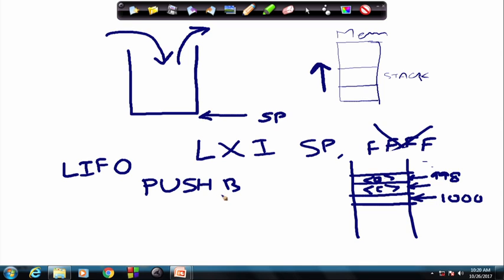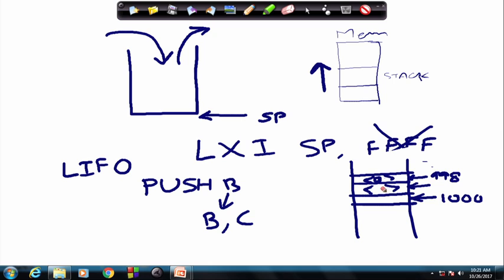B as a register pair consists of the registers B and C. Actually, as per Intel convention, the higher order byte will go to the higher order address, so the B value will be coming here.